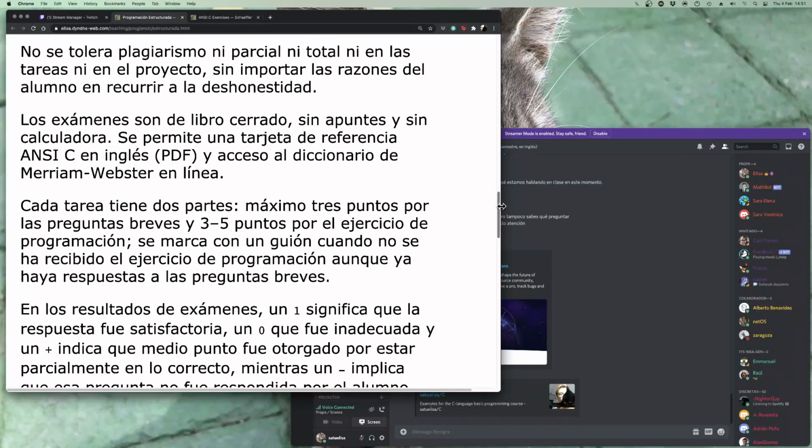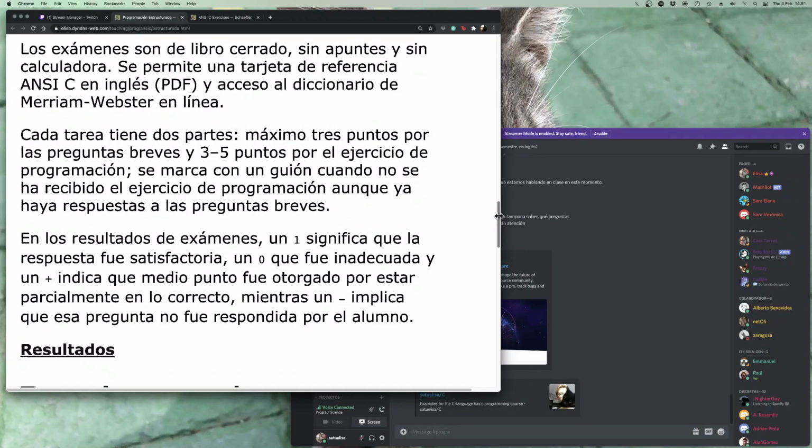You never copy anything from anywhere. If you had to look at somebody else's code, you will write a comment indicating which part is based on which source and where the part that's based on somebody else's code ends. If somebody helps you, you also write it in a code comment that somebody helped you. During the exam, you're not going to be consulting any websites or books or notes of any kind.